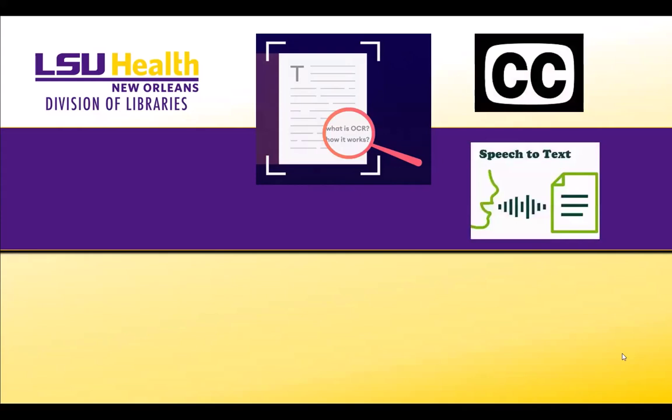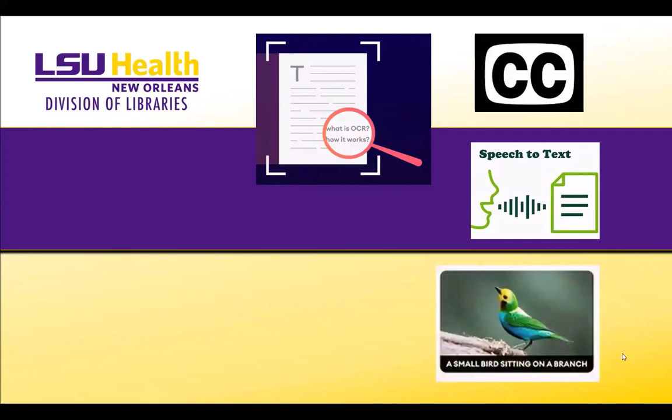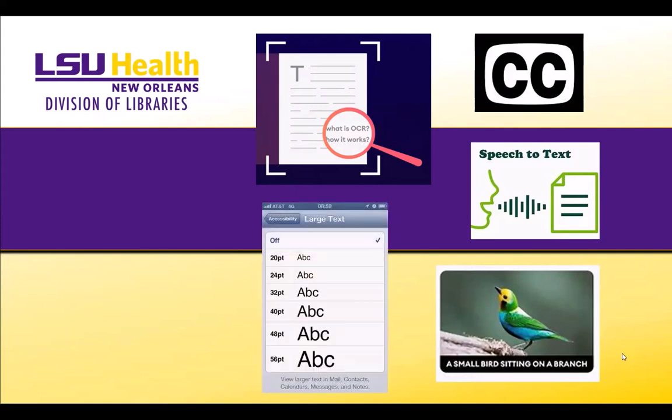Speech-to-text functionality should be offered if an author or presenter or organization is requesting feedback from the user community. Alt text or captioning of images assists text-to-speech add-ons so a user with limited vision can have the image described to them. Increasing font size is easy and effective.